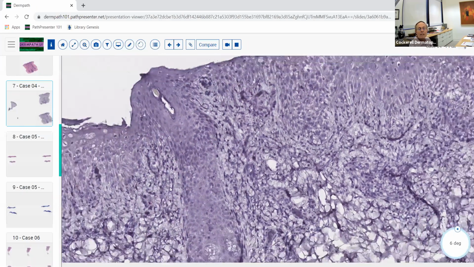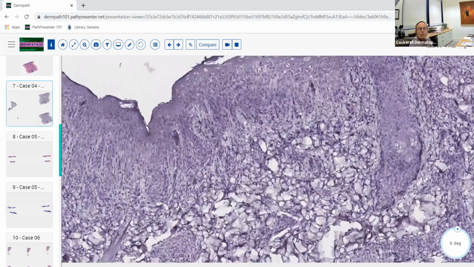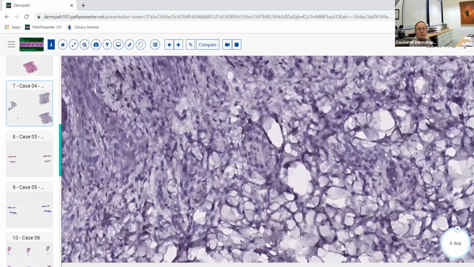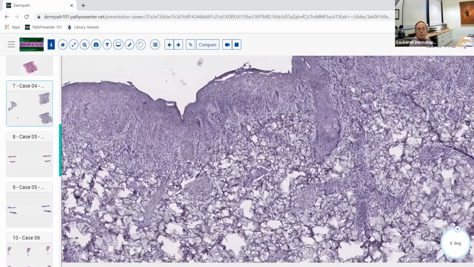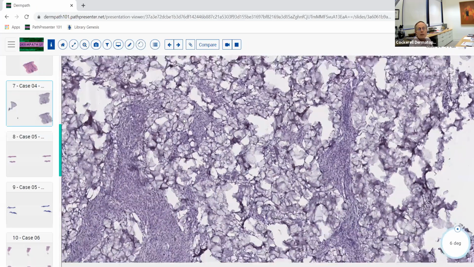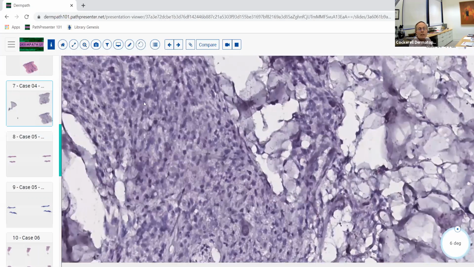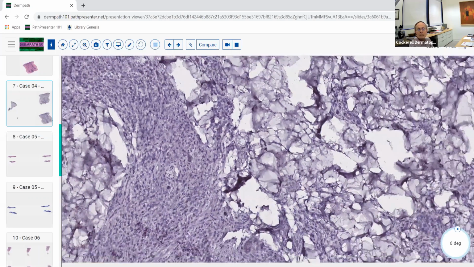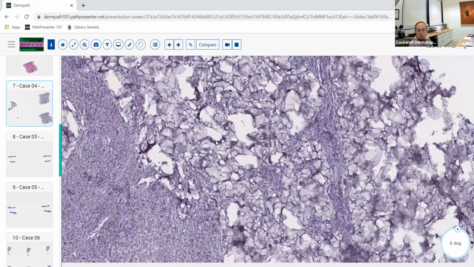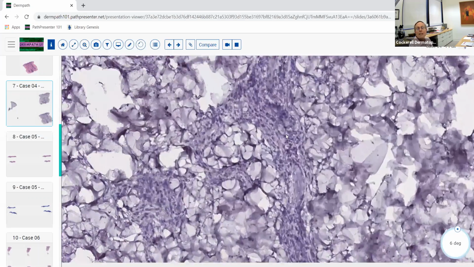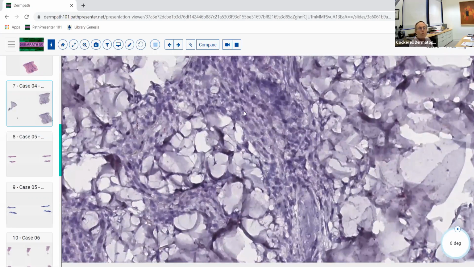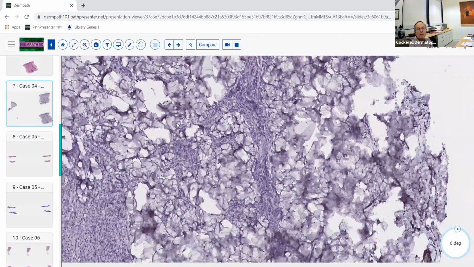I've seen some where you don't have any in the epidermis and you see it in the infiltrate in the dermis. I've seen some cases where the spirochetes are present in the lower part of the inflammatory infiltrate. So we're down in this area. I don't see too many in this area, but sometimes that's where you see them. And then sometimes you see them in adnexal structures. I've seen them in nerves. I've seen them in sweat glands. So you kind of have to scroll around and look for the presence of the spirochetes.